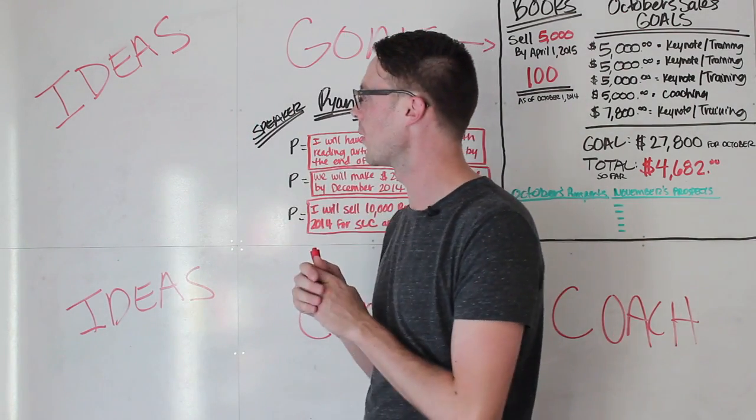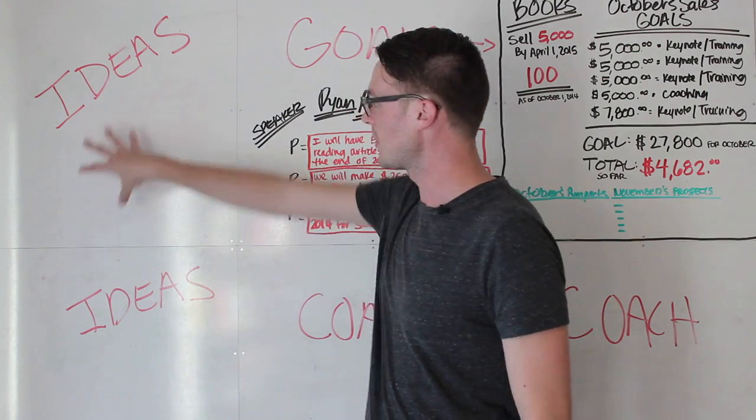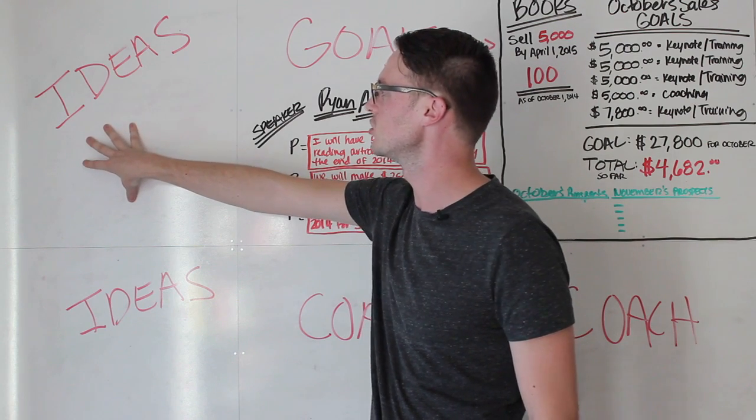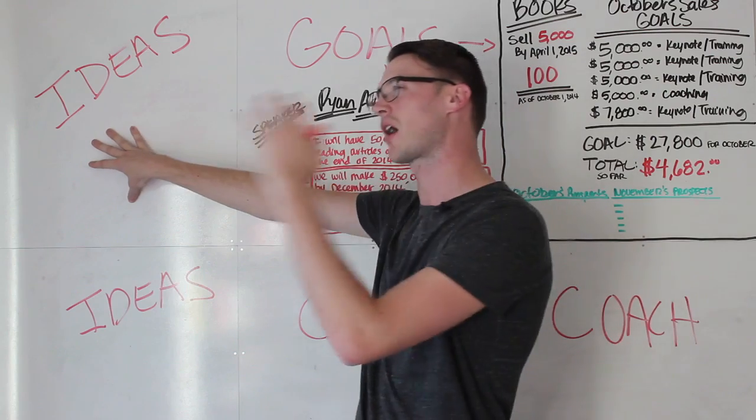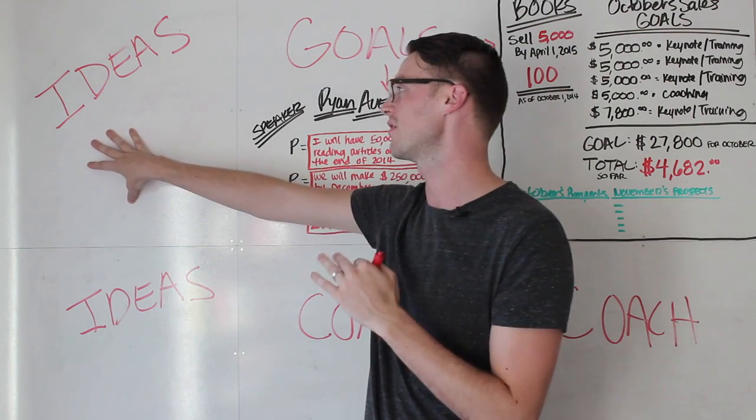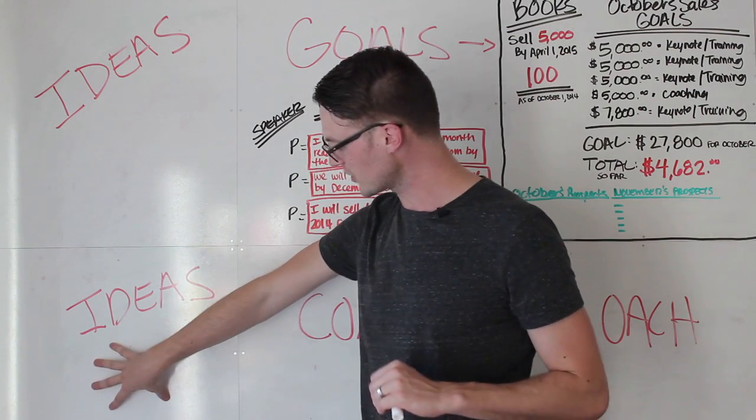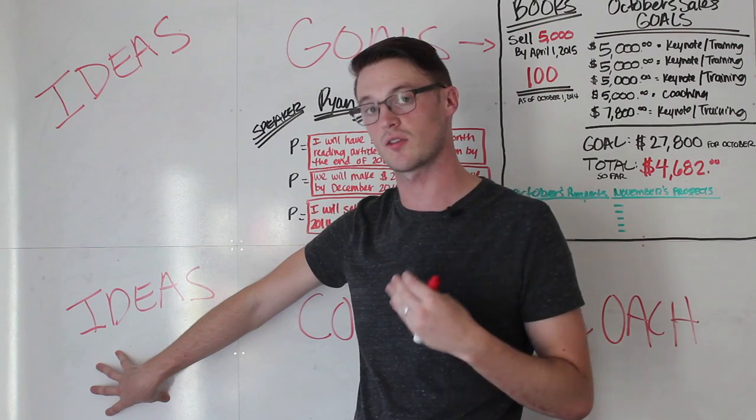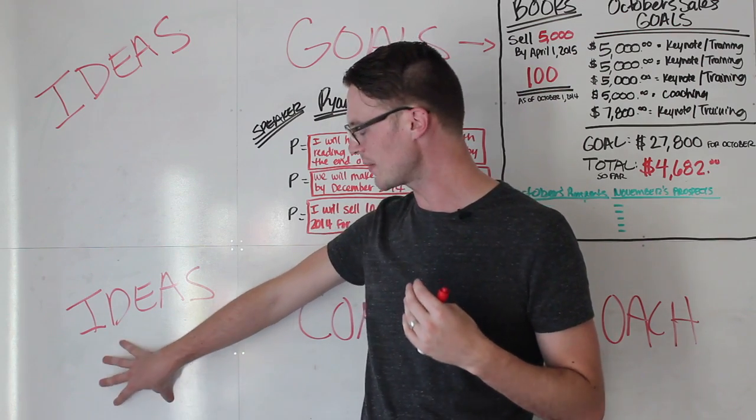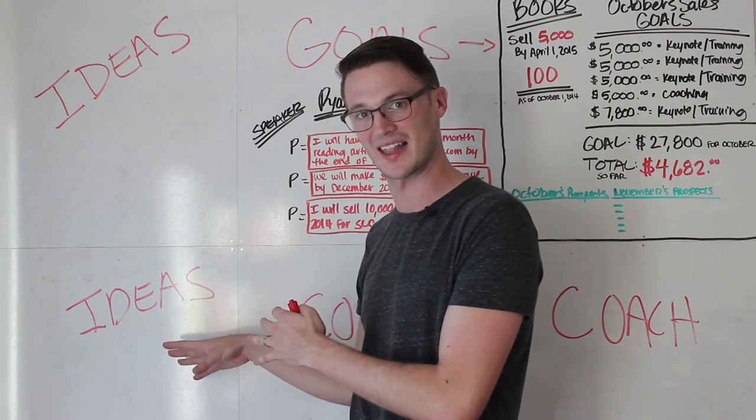The other part of my whiteboard are my ideas. We have ideas all the time, right? Well up here, my long term ideas. What I'm going to do, maybe not necessarily in the next six months, but what I want to accomplish maybe when I'm 30 or 35. I put those big ideas up here and then this section, I put my ideas that I could implement in the next week or the next couple months and I think about it and I get into what can I do to make that idea a reality.